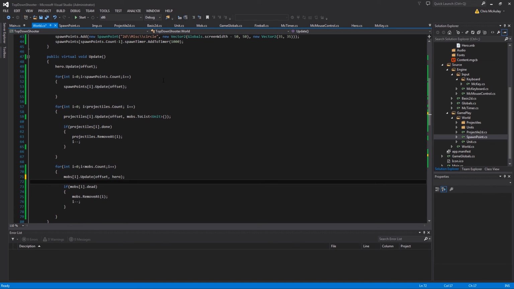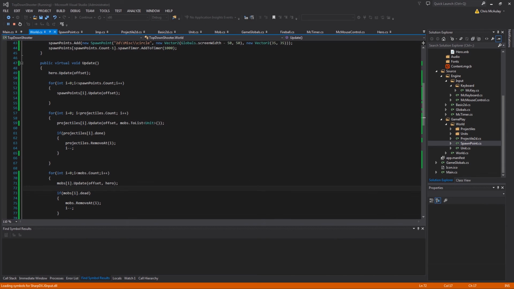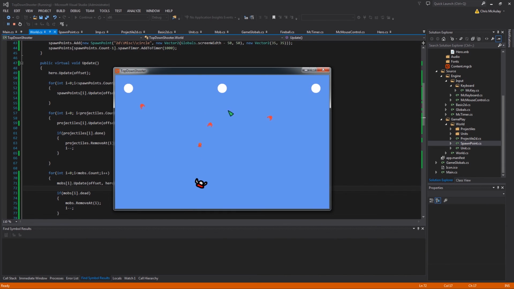So we should now get what we're looking for, and there they are, and they come after us, and we can shoot them all down. And it's not a hard game to play, but it is starting to resemble a game. If it had a way to lose and some kind of goal, we would be having a game now. So, awesome.